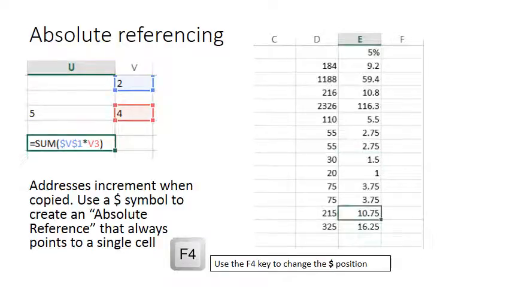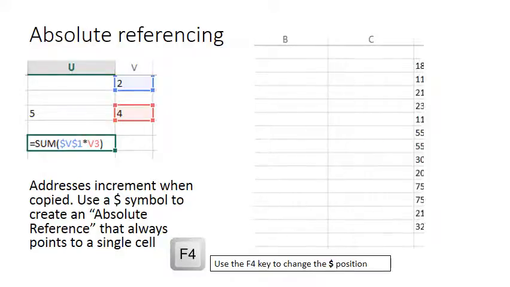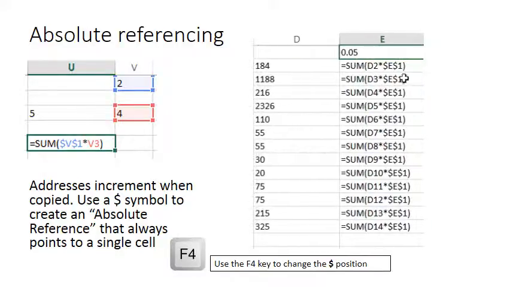In each cell I'm multiplying by that 5% stored in cell E1 because I've used the $E$1 absolute cell reference to find my original figure. Now because I'm only incrementing the row by dragging down, I could actually have E$1 and not have the first dollar symbol in there at all. It's not really needed, but just out of neatness I've left it in there.